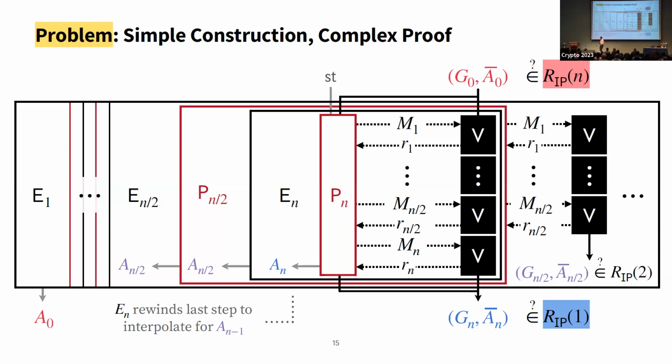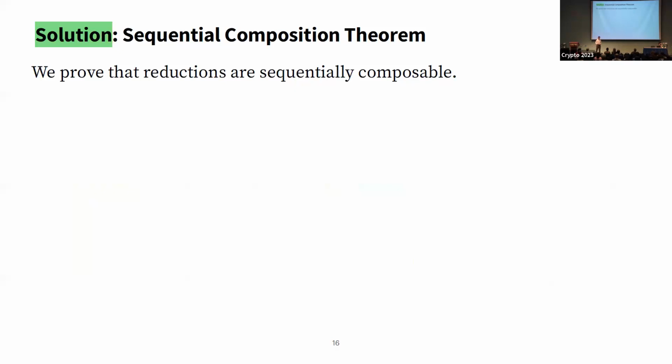And this defies all intuition because it feels like it should be simpler to click together different steps of an argument. And this leads to the third part, where I aim to convince you that reductions of knowledge contain this flavor of complexity. In particular, the intuition that you can click together different steps of an argument can be stated precisely and proven in the language of reductions of knowledge. All the complexity of how extractors should be composed can be abstracted away into a single simple theorem that reductions of knowledge are sequentially composable.